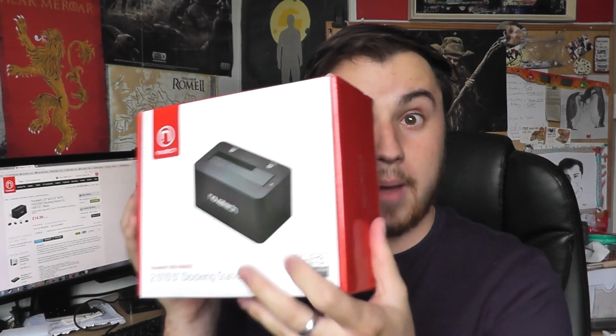So this is the docking station from Novatech. That's its box. There's really not much to tell you. It's nicely packaged, white and red. I quite like that. Bye bye box. Boom! This is the docking station.